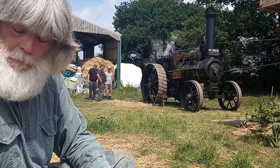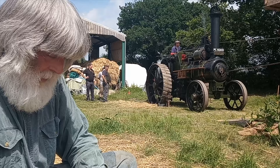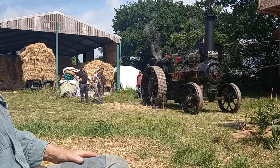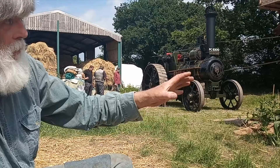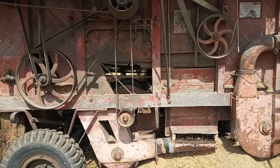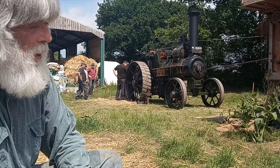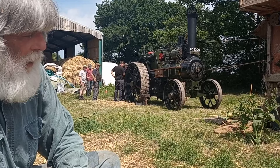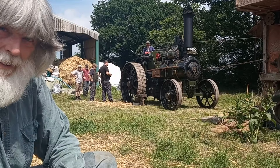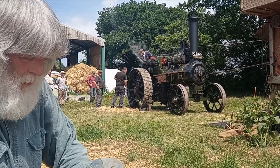Edgar had that drum when he was 17 — he's 85 or 86 this year, so work it out. The chap here today, Norman, he thinks it should be written about — the fact that this drum has never had a rest, it's always worked every year of its life. That is remarkable. Not many people are using these anymore. How much can it do in a day? We don't go at it as hard as they used to, but you're talking about a stack of four to five acres in a day. Whereas with a modern combine I do four or five acres in about two or three hours — or even an hour, nowadays, with a modern 30-foot combine.